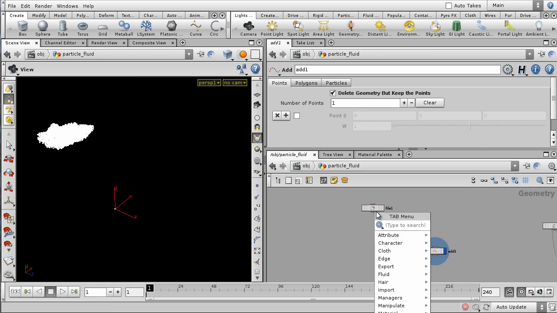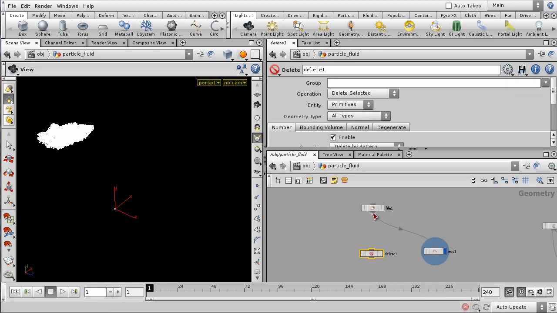Now we're going to do the same thing, but for our fields. So let's put down a delete node and turn on delete non-selected. And we want to keep it on primitives. Then in the group, instead of putting in a group that we've created, we're just going to use the name of the fields. So if we put down @name == vel dot asterisk, that will keep all of our velocity fields. And because velocity is a vector, it actually creates 3 fields: velocity x, y, and z. So this asterisk is just going to let us keep all 3 of those.